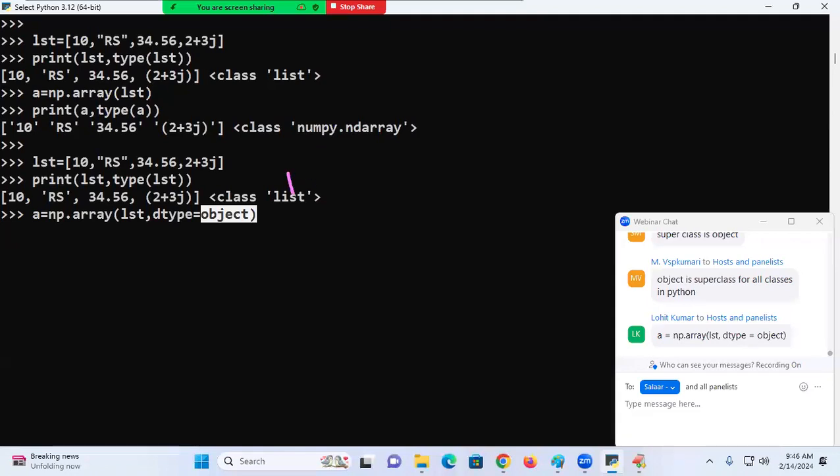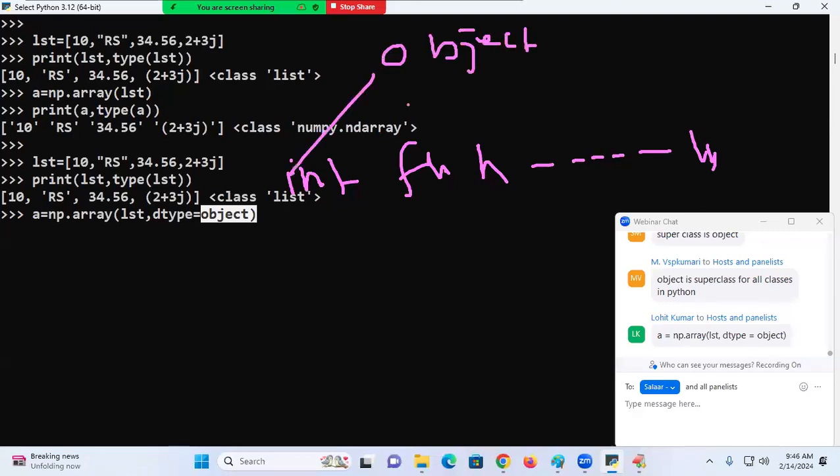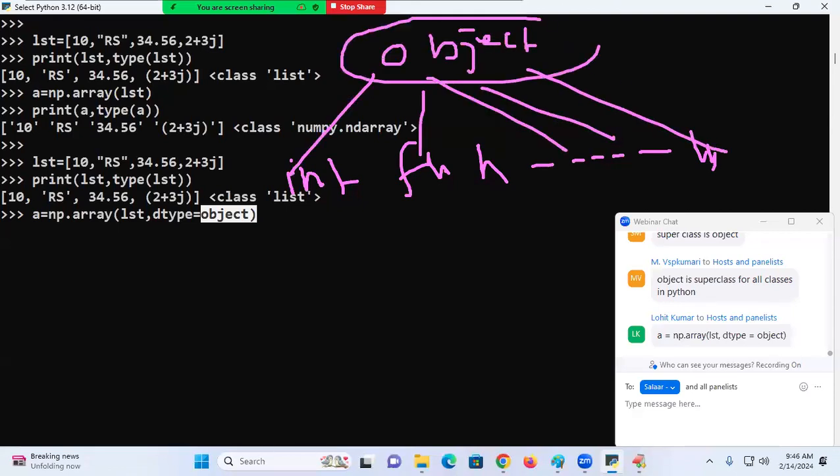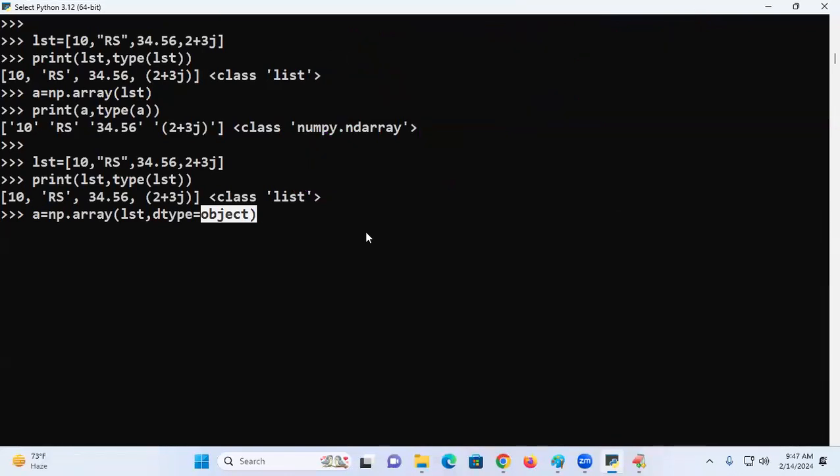So in simple words, students, int, float, bool, all the 14 data types. What is the superclass here? Object. So here this is called the superclass for all the classes in Python. This point, when I have already completed OOPs, they know what this object is. If I did not complete the inheritance concept of OOPs, I will discuss this entire thing in the class once again. And today you just understand a simple awareness: for a number of children to the parent, each child will not listen to the other children's word. The children will follow the words of what? The parent. Because the parent is the boss for all the children. So here also, all the values of these things are implicitly treated as what?